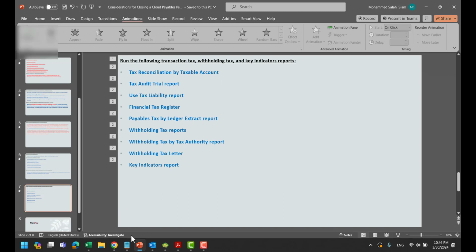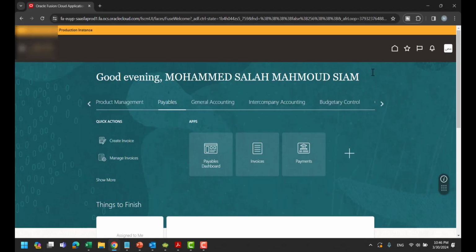Now let me log in to Oracle. Now I am logging in to Oracle to start the process of closing the period. For the invoices and the payments, before I start closing the period, I just need to tell you what I implemented. I implemented an approval cycle for invoices.